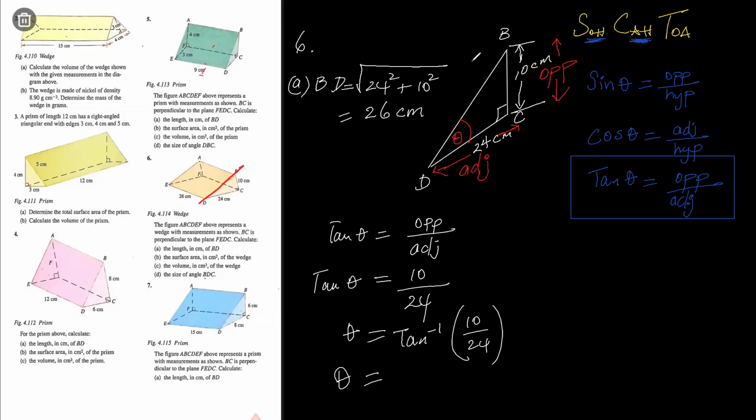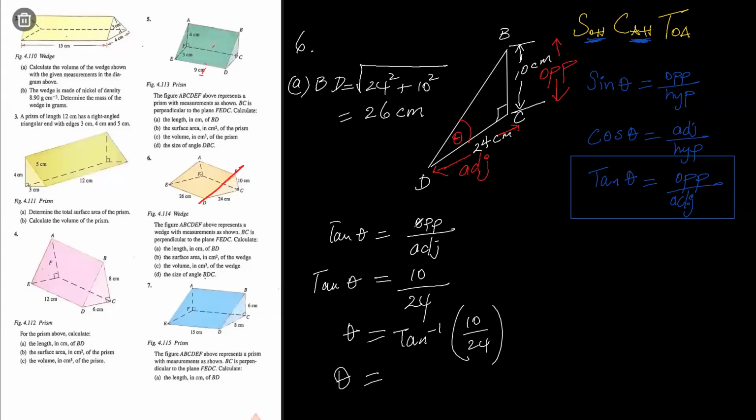Jada, what you got when you press tan inverse 10 over 24? So what you say? Right, you need to press, does your calculator have shift or inverse? It's a second F. I think it's second F or something. Right, so second function tan, open brackets, 10 divided by 24, close bracket, equal. How much you get? I get 22.6. All right, that's correct.